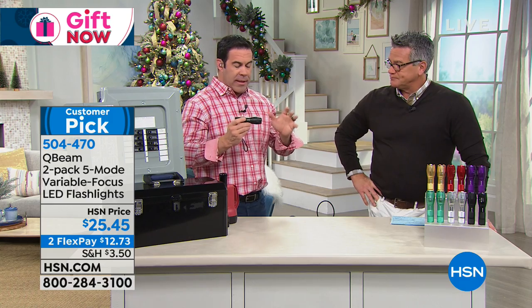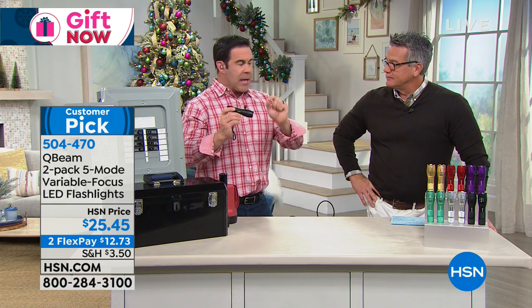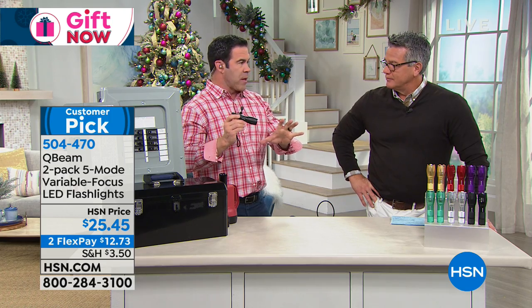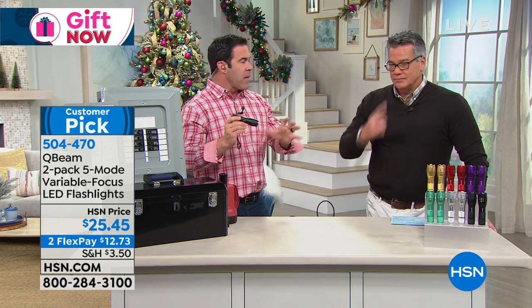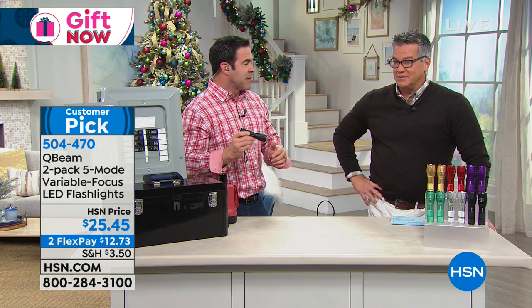Actually, if we could bring the lights down, you're going to check this out, and I'll show you the five adjustments. Okay. It's got high beam, mid, low. It's got a strobe that is that awesome emergency function. And then SOS, so you don't have to know Morse code, because I think that probably went away about 50 years ago. Yeah, I don't even know what that is.